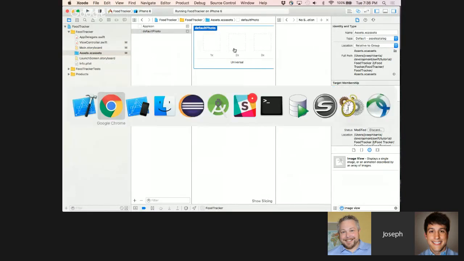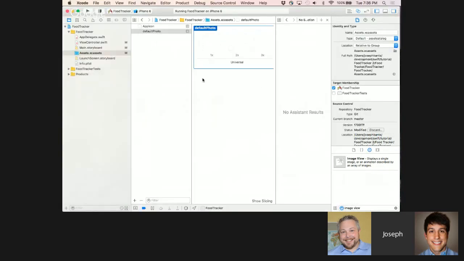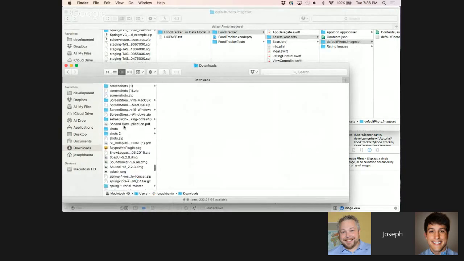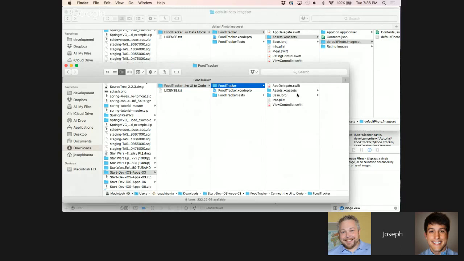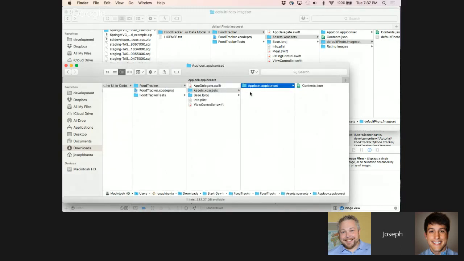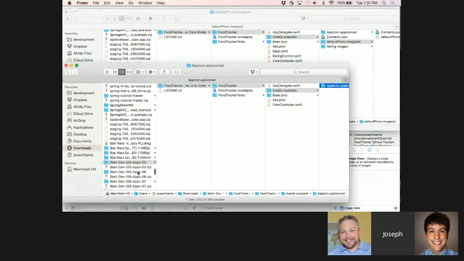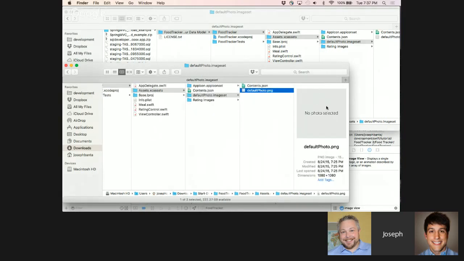And we're going to go into our operating system finder and find the image, which is this default photo selected.